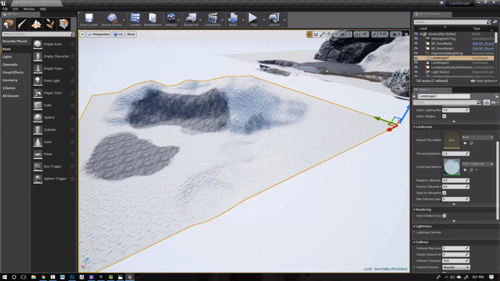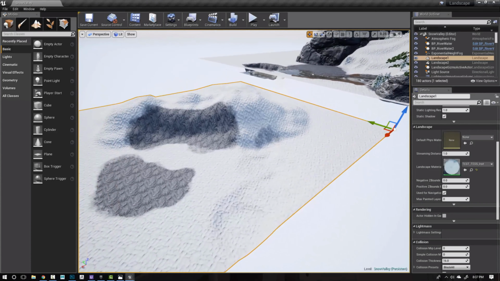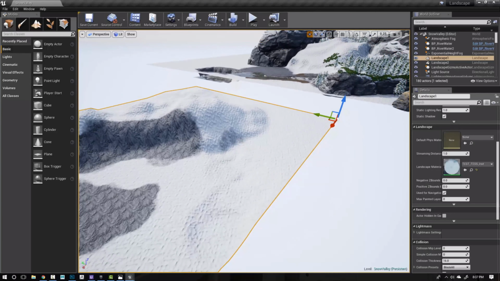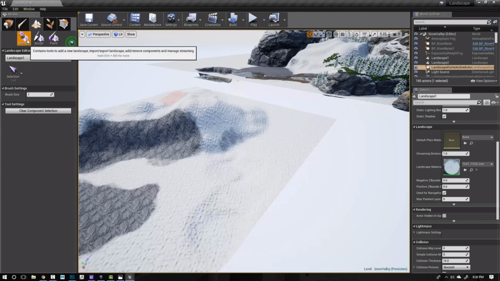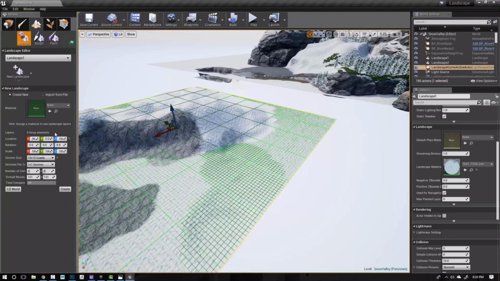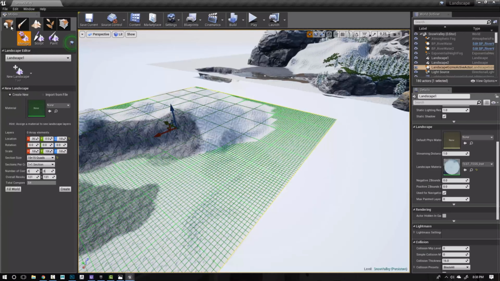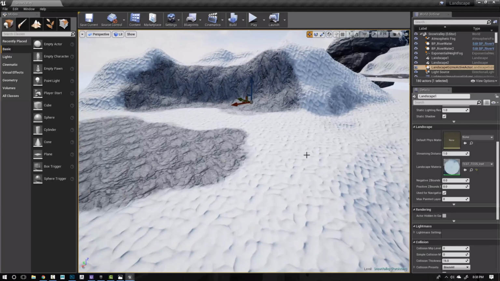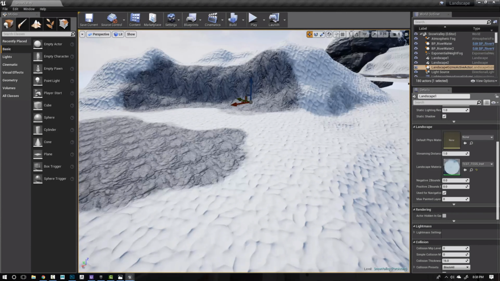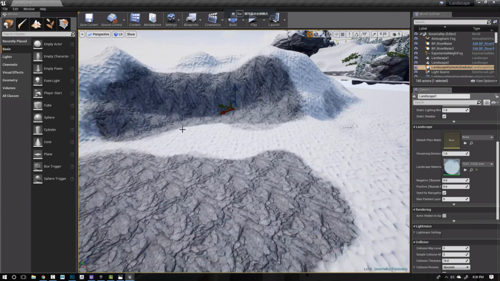So if you create a quick and easy little landscape that just has two textures tiling on it, you can make sure that your landscape tessellation works without having to wait the long process of error checking on your main landscape. Obviously, what I did was I came in here to the landscape tab, clicked the manage button, clicked new landscape, and created one, it's 15 by 15, pretty small. I applied a quick landscape shader that I made that has rock and snow to it, then sculpted up some lumps here, and painted some of the textures on the ground so I can see how those are working.